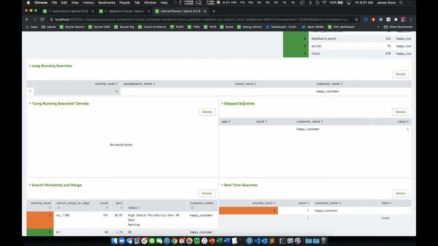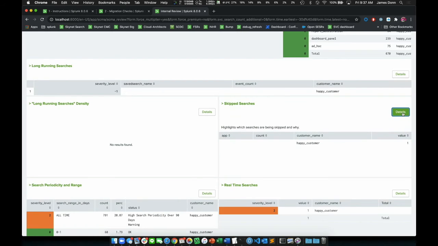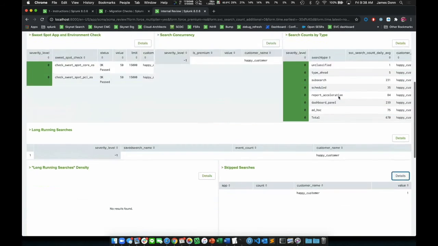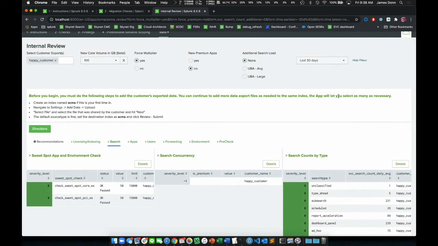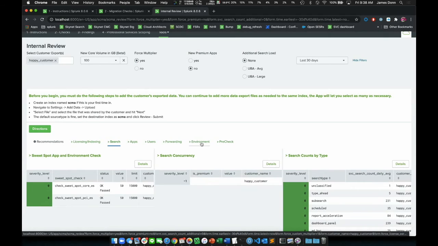of data inside of. You can, again, click on the details button here, and it will show you more information about each one of these dashboard panels. So if you need some more explanation about what any of them are doing or why they were built, you'll see it there. So go ahead and click through each one of these dashboard panels, and you can see what we see on the back end while we're analyzing your stack to ensure that you're a fit for Splunk Cloud. Thank you for joining this training, and happy Splunking.